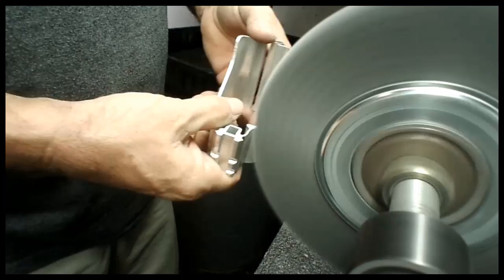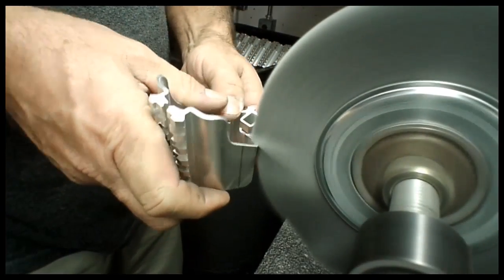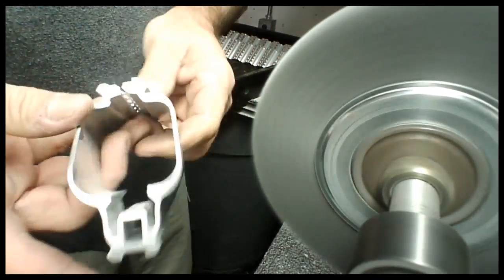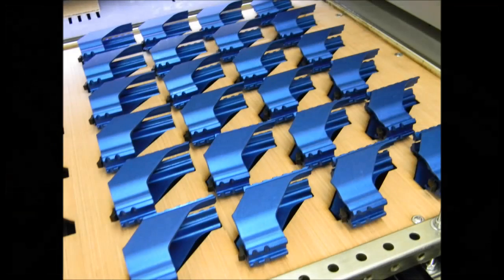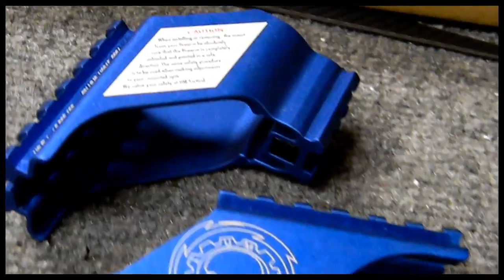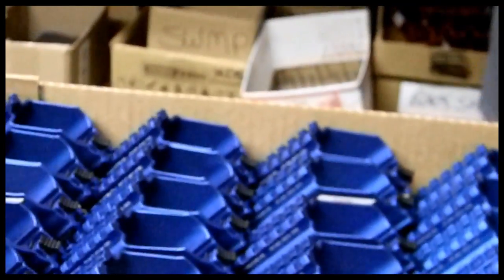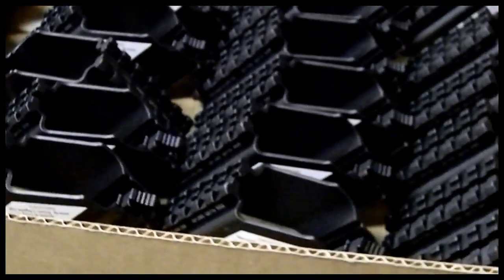Everything is deburred exactly the same, so that the consistency of the felt part is identical every time. And as you can see, we have everything separated. You can go with blue, we have red, and then we have our mil-spec hard-coated black.